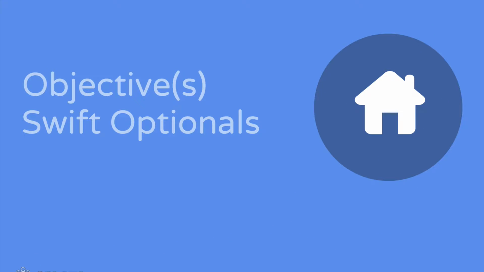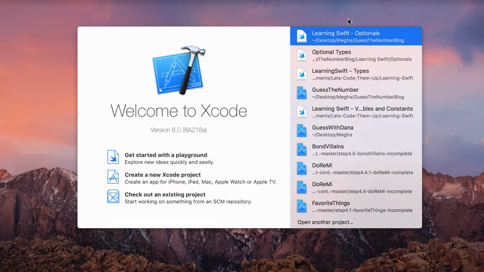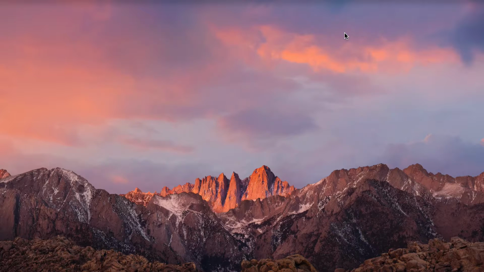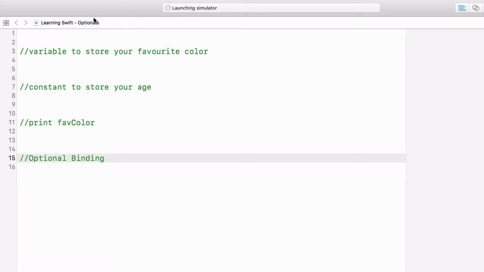Enough about the book. In this video, we will be learning about the optionals data type. First things first, let's open Xcode. I have already created an optionals file which you can see here. Let's open it. The optionals data type is exclusive to Swift. You wouldn't find it in any other programming language such as Java or Python. In our previous video, we deliberated upon the type safety of Swift. If you haven't watched it, go ahead and click on the link in the description box below.